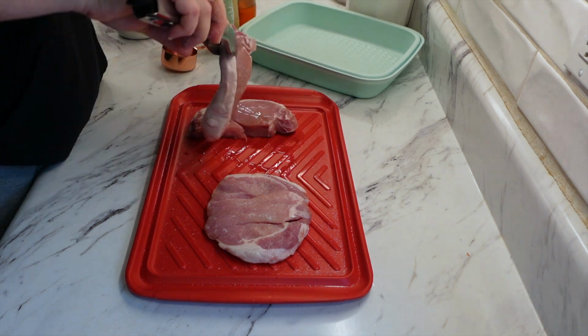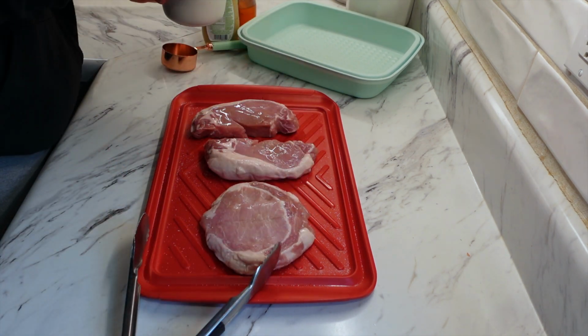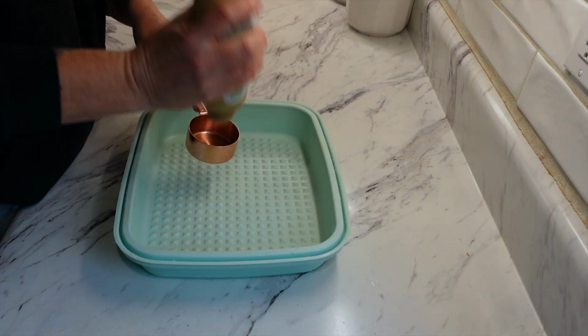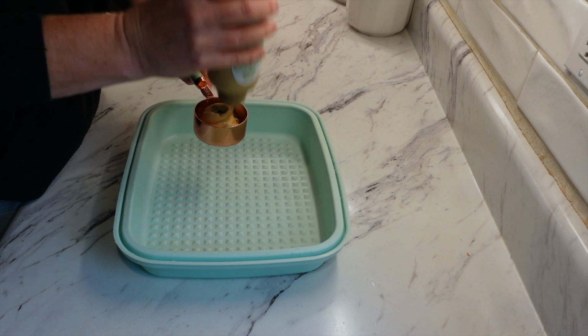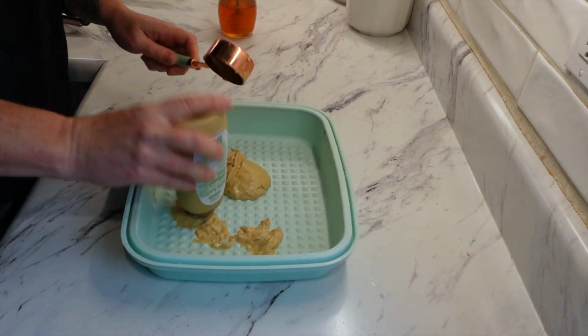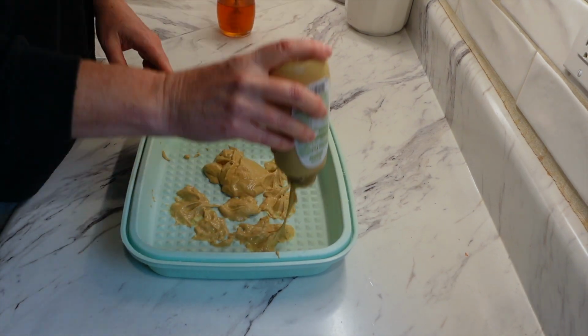There's some good recipes on this one and definitely some flops. This first one was kind of a little bit of a flop, but I'm going to show you anyways because it turned out pretty good, but the cooking process was kind of my error, I think. So we're going to make a honey mustard air fryer pork chop.